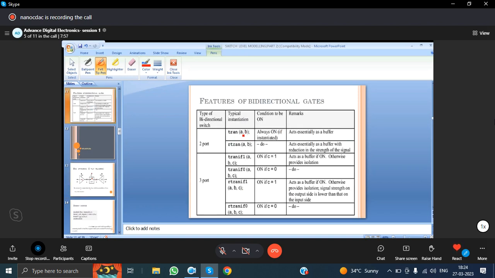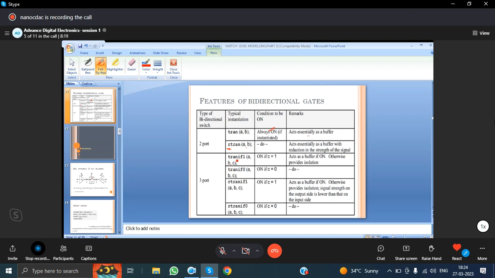Now coming to tran AB: a two-port tran is always on once instantiated, and it essentially acts as a buffer. An rtran also essentially acts as a buffer, but since it is rtran there will be a reduction in the strength.